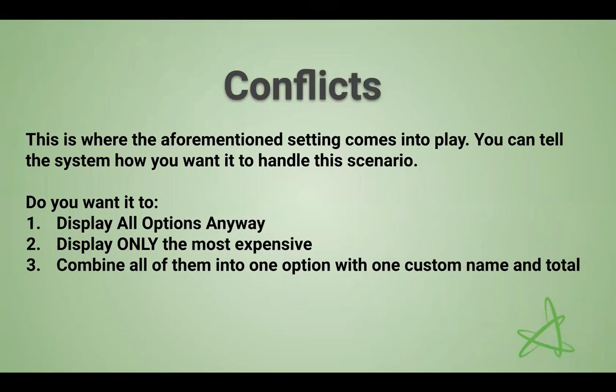The third option is just going to basically say, give me a custom shipping name, like combined shipping, you can call it whatever you want, and I'll just add up the price of ground and add up the price of air, sum those two together. If ground was $10 and air was $20, it would do 10 plus 20 equals 30, and show you one option for $30, and you would pick both. That's essentially what it was.